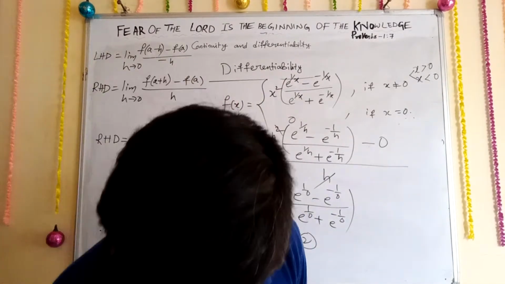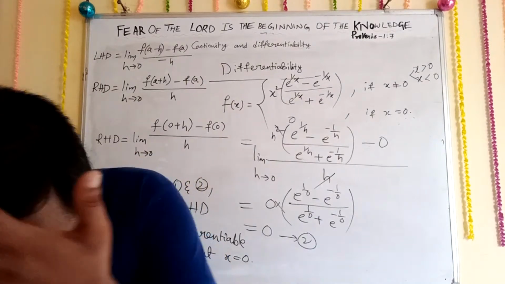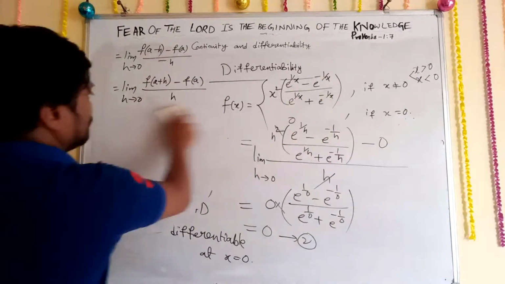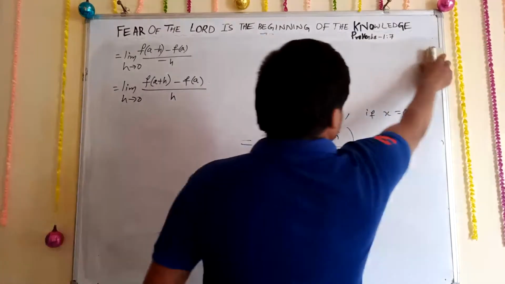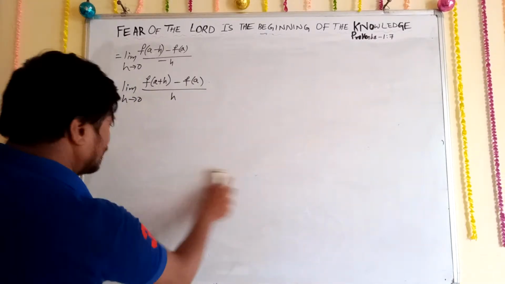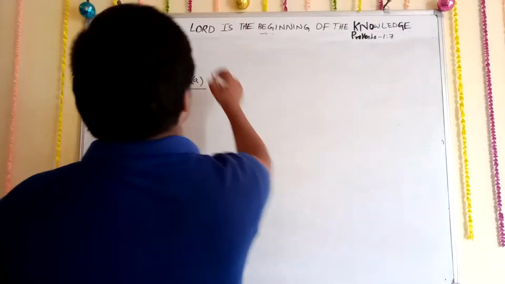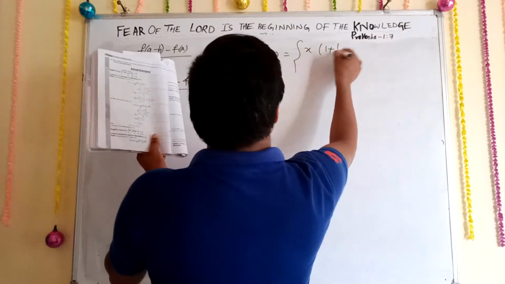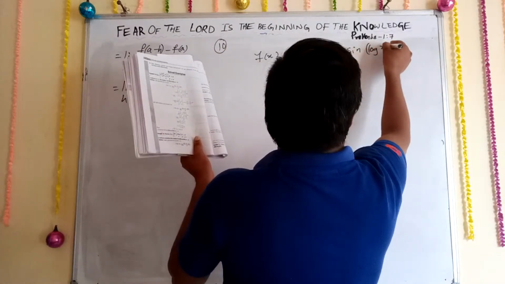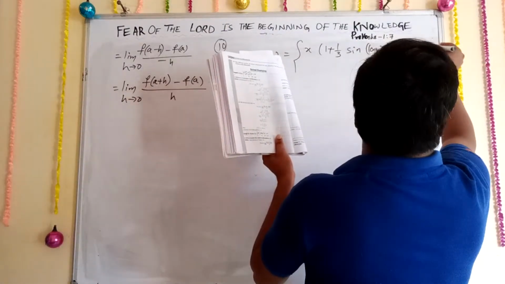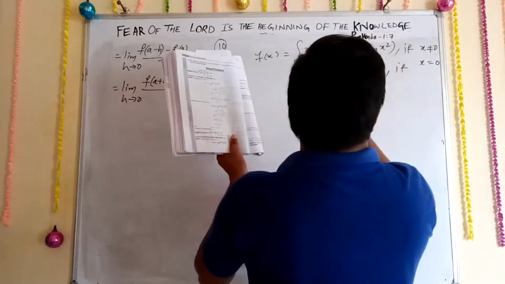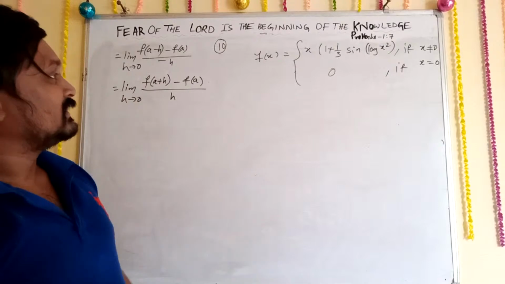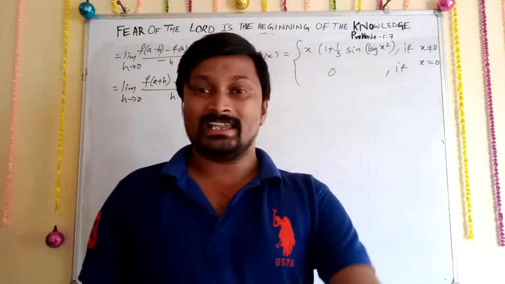If it is cleared, one more problem we are going to discuss. I think two problems we are going to discuss, then after that I am going to leave you all. These are very simple ones only. And I'll write the function now. This is your example number 10. In that, f of x is equal to x into 1 plus 1 upon 3 sine log x square. Actually, we found this previously itself, but let me check how it is again. Here it is 0. Wow, very nice question. I think this question is going to be completed within 1 minute if you all help me.